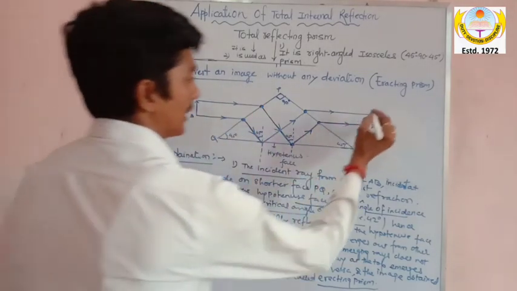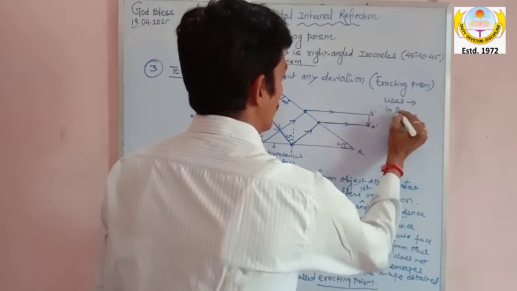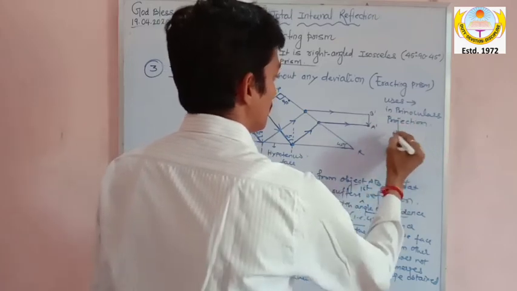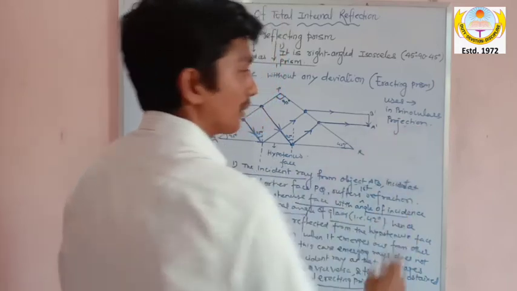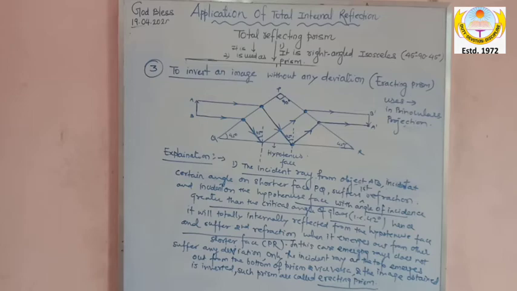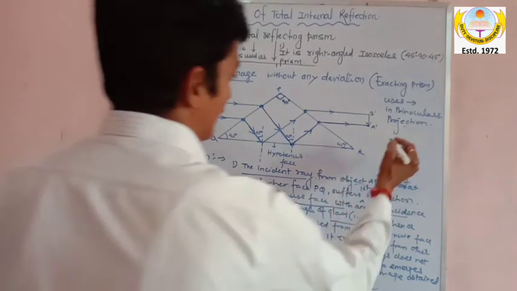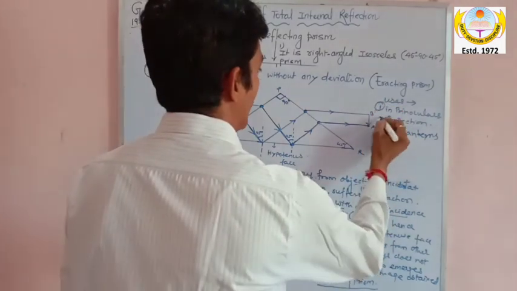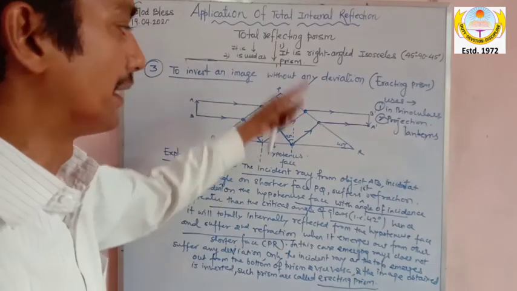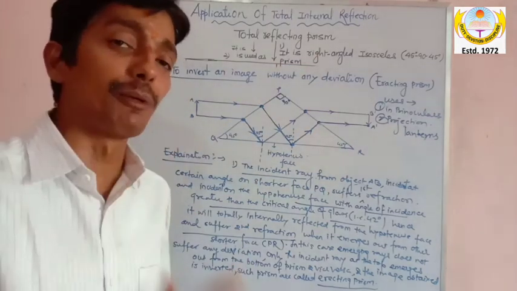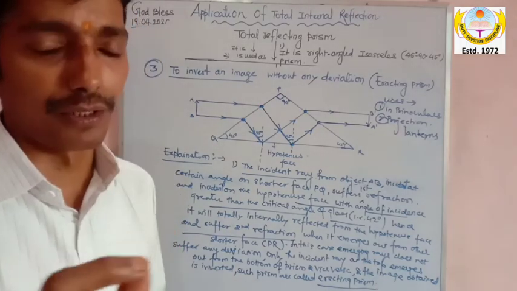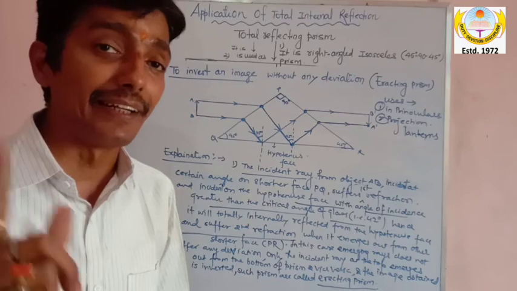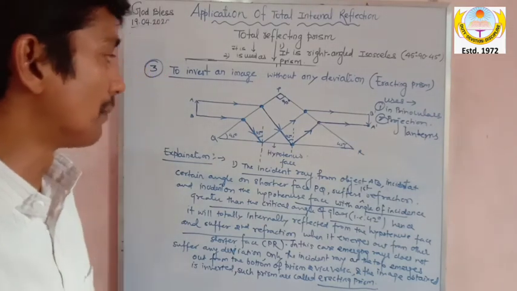And my dear, this prism is used in binoculars and projection lantern. You can say projection camera also, but the answer is projection lanterns. So in binoculars and projection lanterns, these are the uses of this prism, my dear. The earlier one was called porro prism, and the first one was used in periscope. I have not given you, but the first, which gets an image deviating through 90 degree, is used in periscope, my dear. So this is all about this topic, my dear.